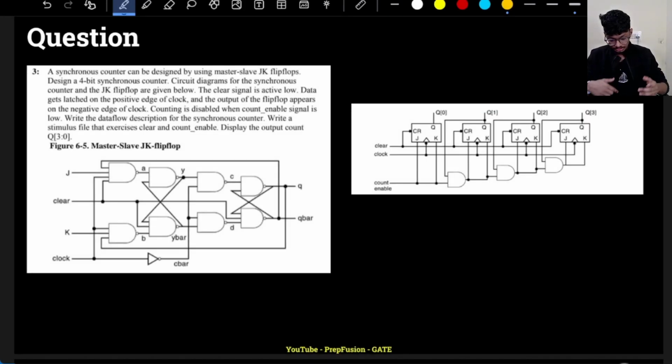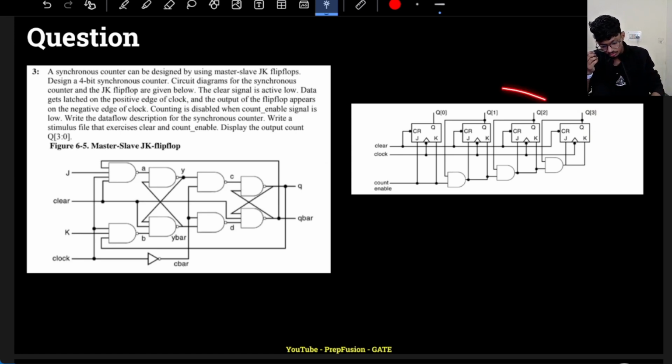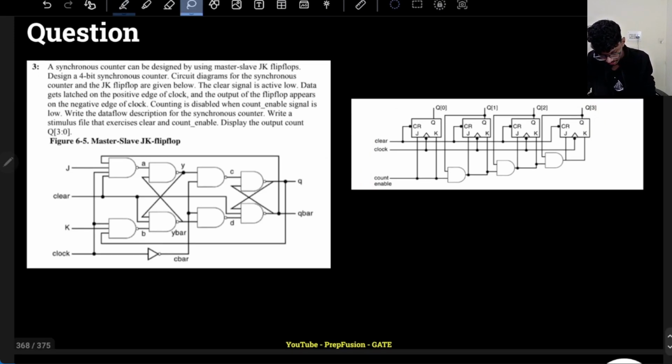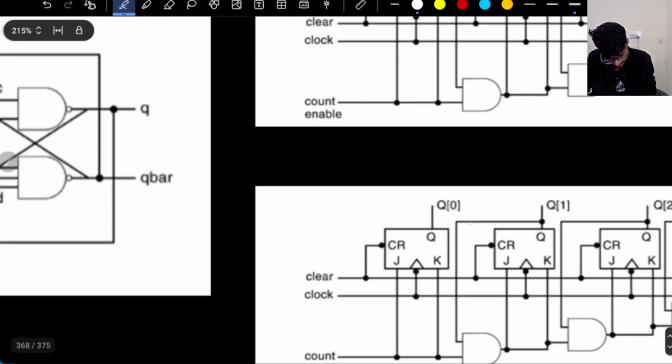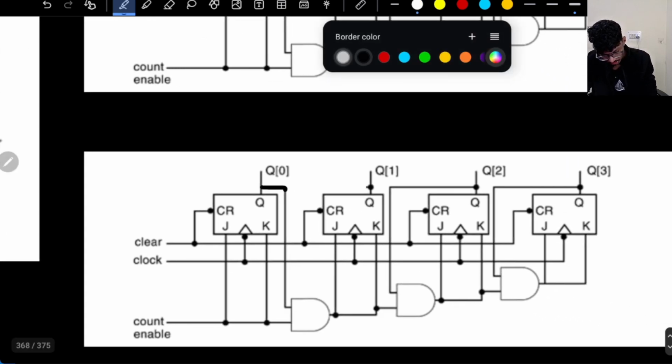So before starting the code, I wanted to explain one thing, that this circuit diagram is wrong. I was doing the code, and once I had done the code, I got to know that this circuit diagram is actually wrong. How will the correct circuit diagram be? Basically, you have to remove this. I will copy this and paste it over here, and basically your correct circuit diagram will be: this will be removed, this will not be here actually, this wire should be here. And same for the previous ones as well. So that was incorrect actually.